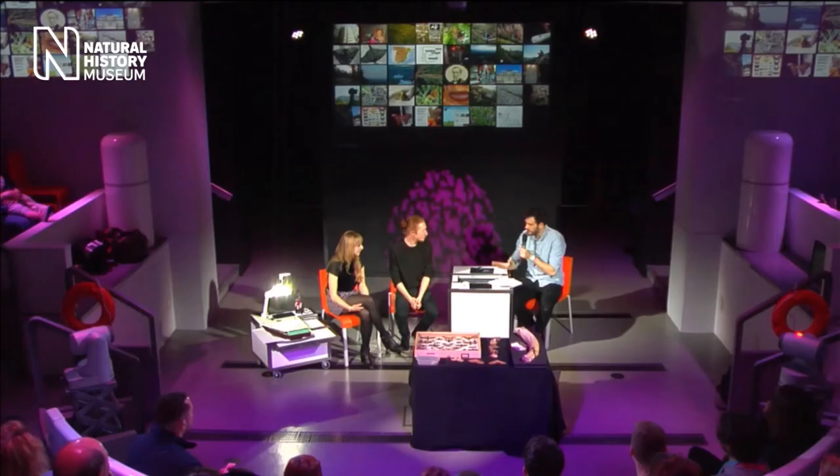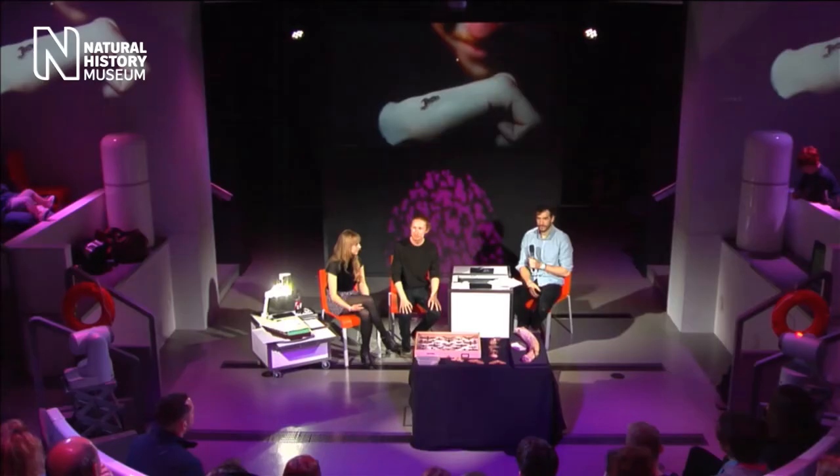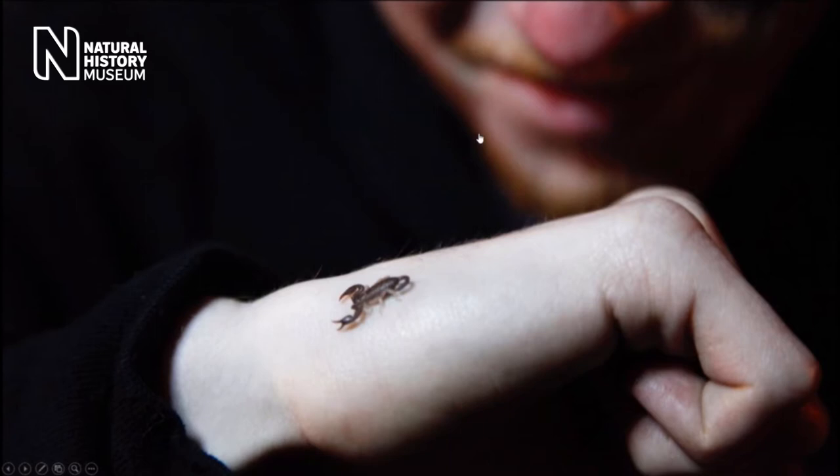Some of the other invasive species you've been looking at are a little bit smaller. That's me holding a yellow-tailed scorpion, which is actually a Mediterranean species that lives in the UK. It can be found around different docks — they come off ships and make their way into cobblestone walls in some of the older docks. They're not too deadly, hence why I'm holding it; if it did sting you it would just be like a bee sting. But again, another species that is kind of out of place in the UK.